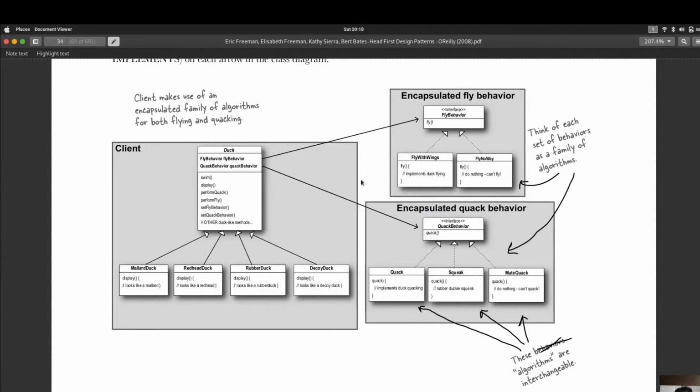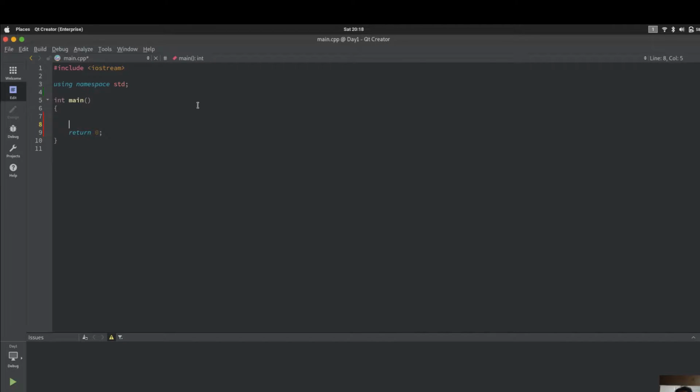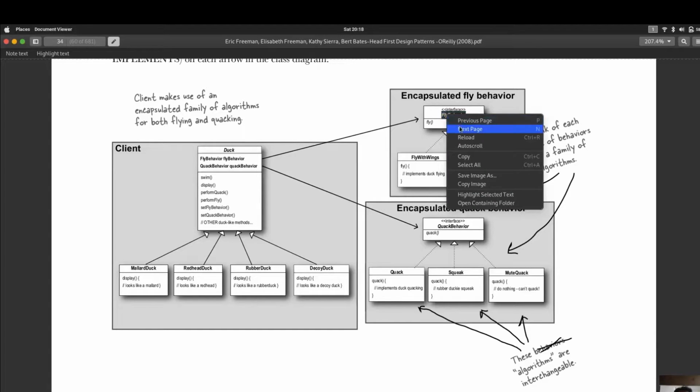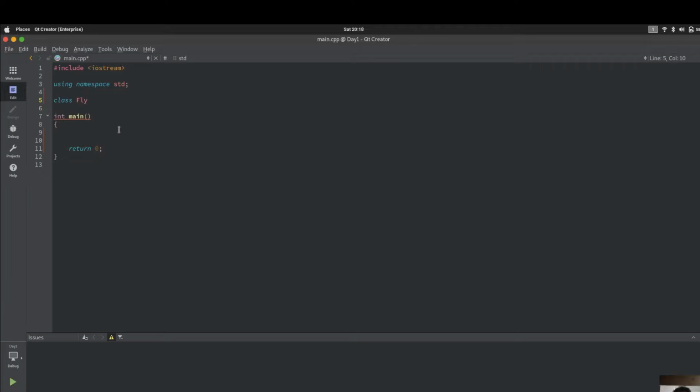Okay, so let's create this encapsulated fly behavior. There we are going to create the fly behavior interface, and an interface is nothing but a class. I am just going to copy the text from here. If you have the book, you can copy, or you can work with me.